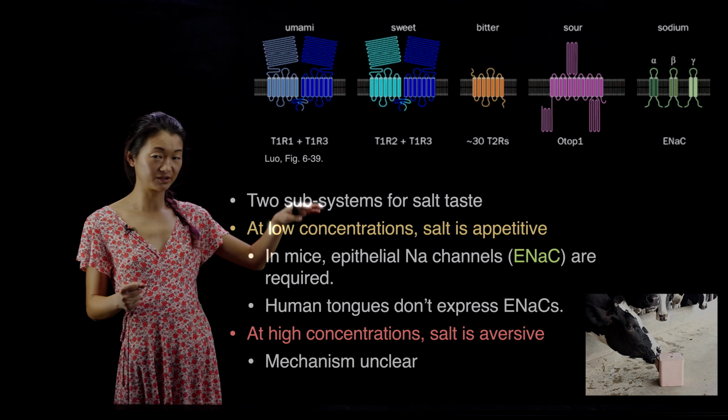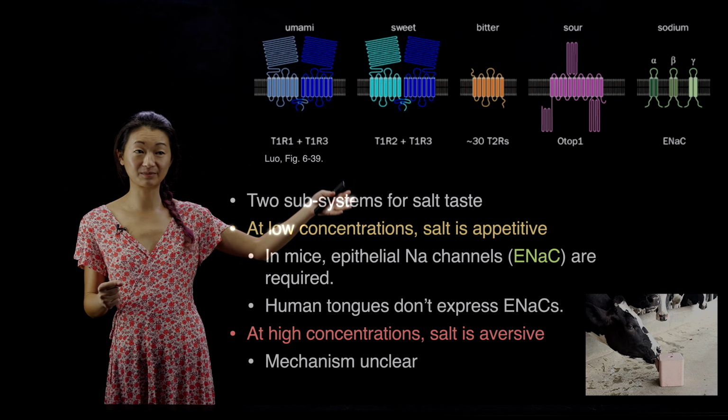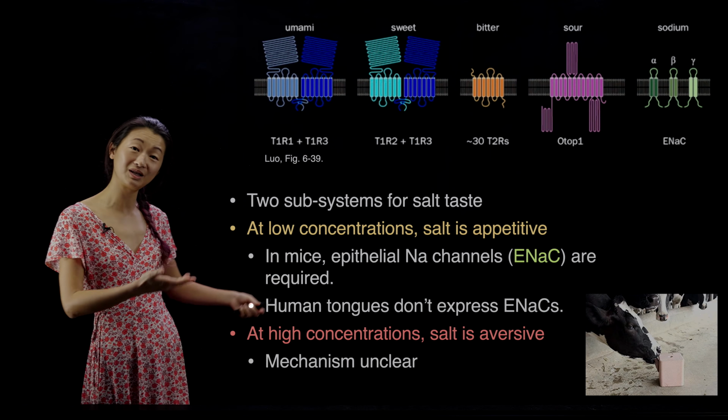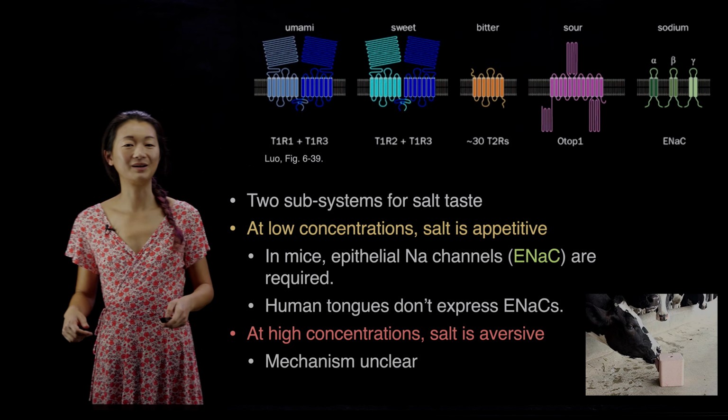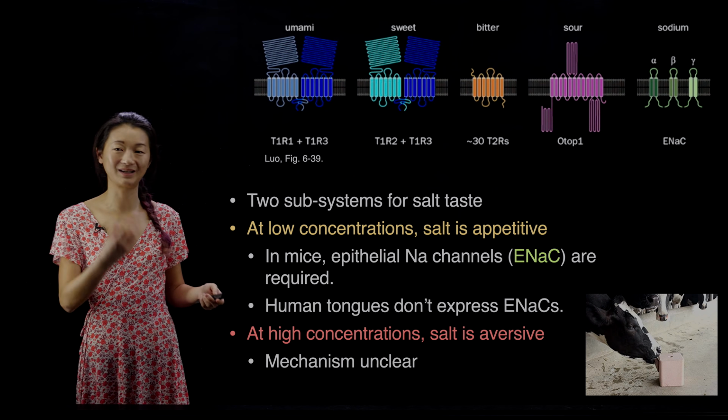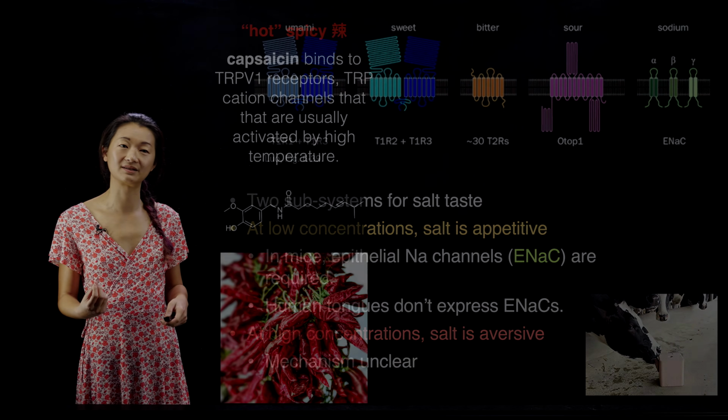But I'm telling you here, at least what we do know about the umami and the sweet receptors. The bitter receptors are pretty well studied. The sour receptors, I mean, we're sort of figuring it out. Sodium, we're still working on it. These are very key to our sense of what foods taste like, and at least what it tastes like when we put it on our tongues.